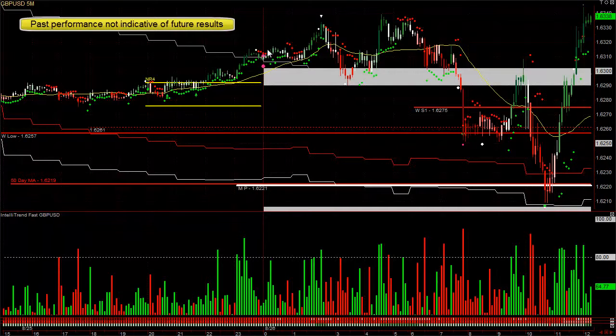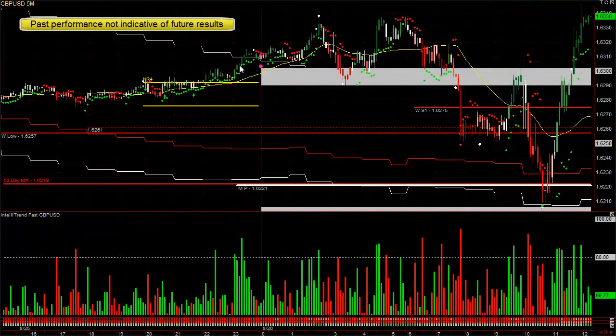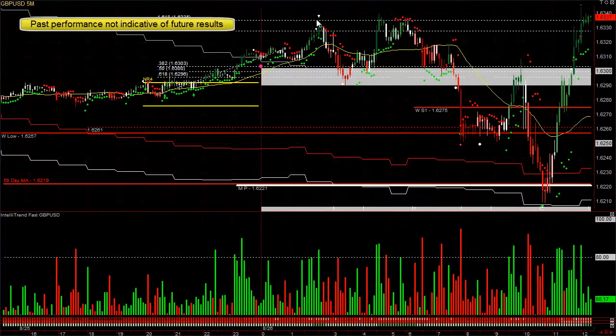You have about a 15-20 pip trade here. And when currencies break from underneath above the hourly, typically if they don't come back down underneath the hourly, they're going to go up. So once it broke above here, you might have gone long with your stop underneath here, and it really took quite a while to go further up, but it did, and you have the fib target of this wave to get out of that trade.